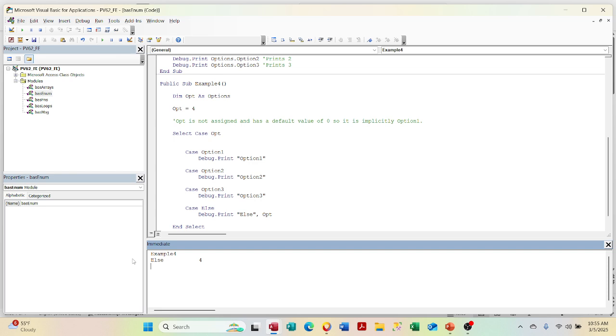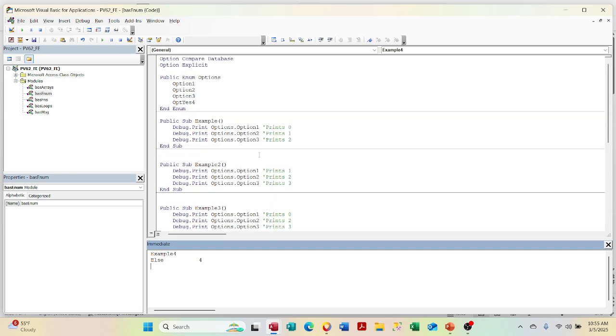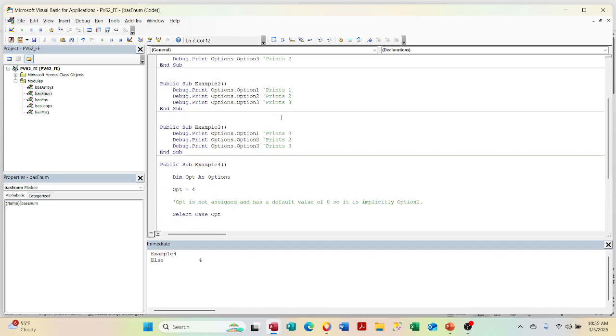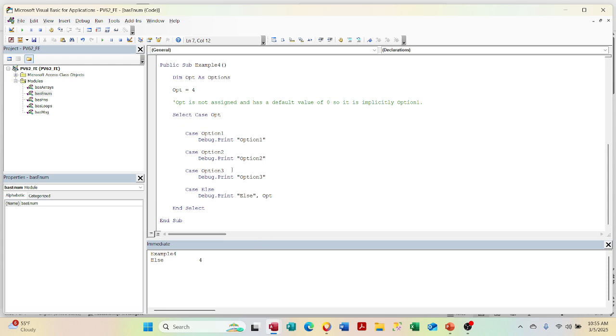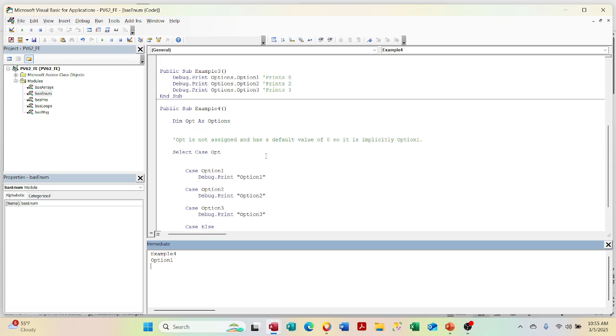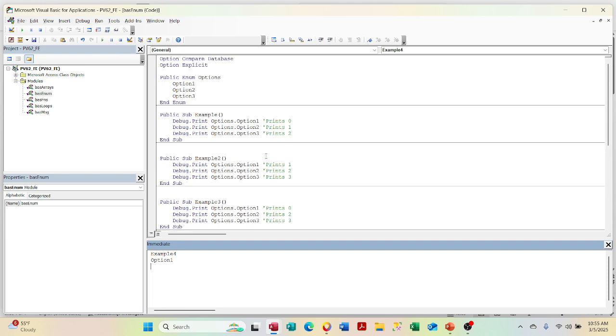We don't need to worry about the name of the option per se, right? Because that's just the item selected. Just the value that's assigned is what we want. So we're going to take this out here and this one off of here and run this one again, and we should go back to option 1. Okay, so enumerated variables or enumerated data will help you set choices for your user and the values associated with them, and they are only integers.